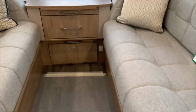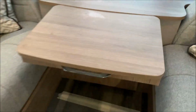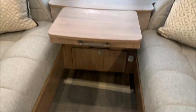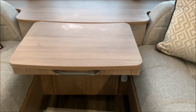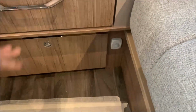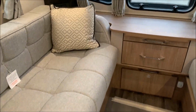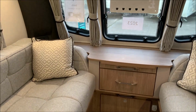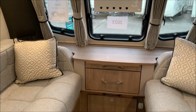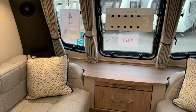Okay, so back in the room. Right, standard features, tables come up at the front, so you can have a glass of wine in the evening, or a cup of tea in the morning, or coffee, whatever your beverage choice is. Again, storage areas down here. All of the Coachman, now this is the Acadia range we're looking at the moment. This is their, well, I hate calling it the starter range, but this is their least spec'd range.